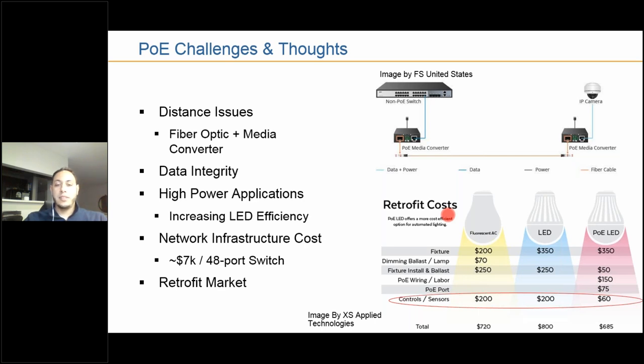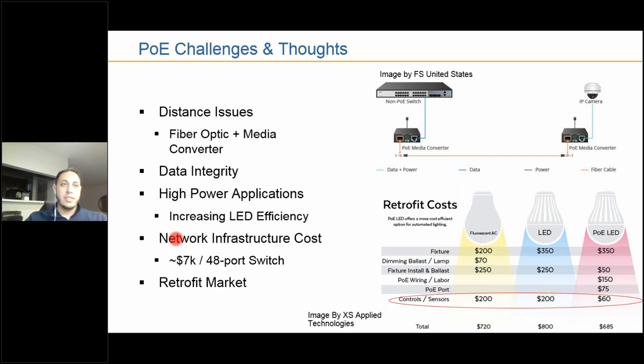And ultimately, I've been asking the question again to different market actors and partners about the retrofit market, and there's no smoking gun when it comes to PoE and retrofit applications. I call out this image by Excess Supply Technologies, which says our PoE architecture can cost less than fluorescent or LED. But I even highlight that the only way you're able to show this is the huge uptake in your control scenario. PoE is a bit more expensive when it comes to these retrofit market applications.